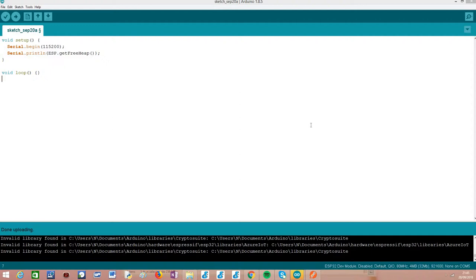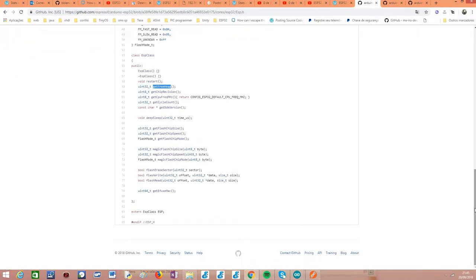I'm not going to cover the code in detail because it's self-explanatory, but rather we are going to look a little bit into the methods that we need to call and the objects that we are going to use. In the previous tutorial, where we talked about how to restart the ESP32 from software, we introduced this ESP variable. As we saw, this ESP variable is included by default in our code, so you don't need to include any library explicitly in order to have access to it.